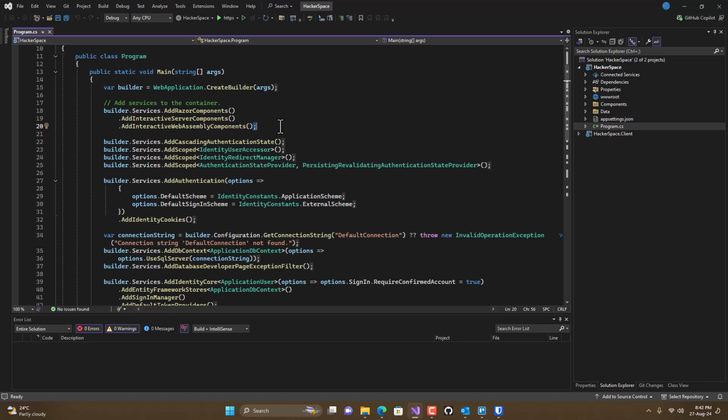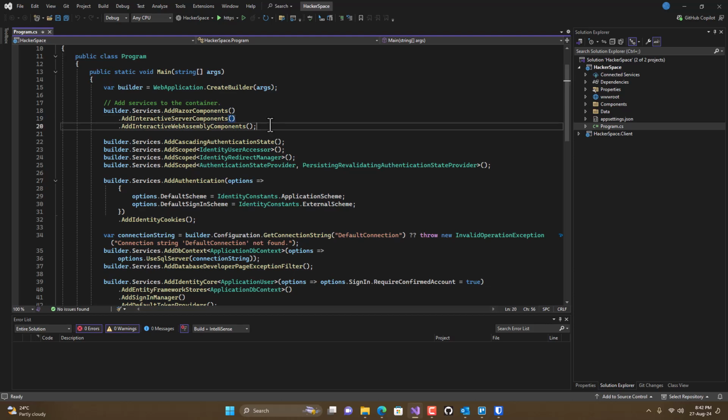But for what we need in order to build Blazor applications, just understand that these components can change how your web application behaves. And so we can see at the top we're adding Razor components. Those Razor components we're going to see are the C# front end and server-side components that build our application.